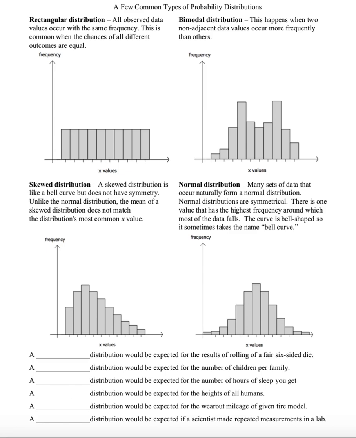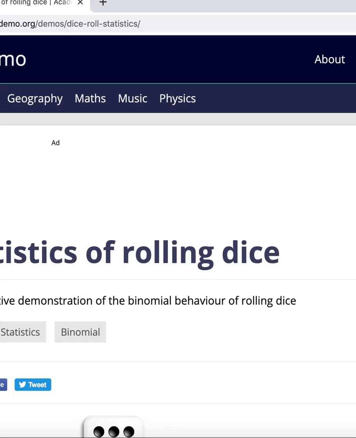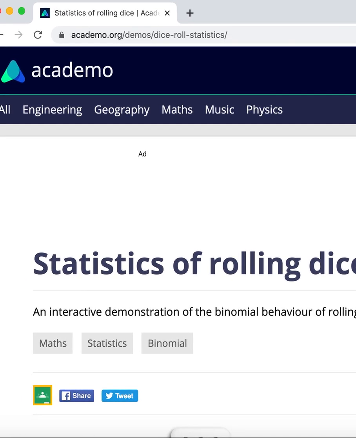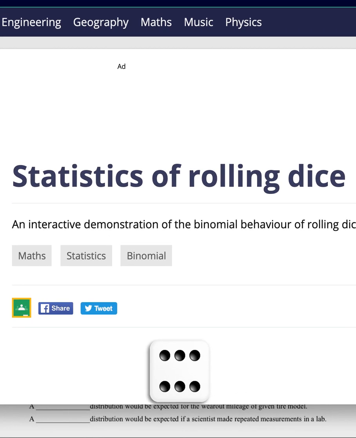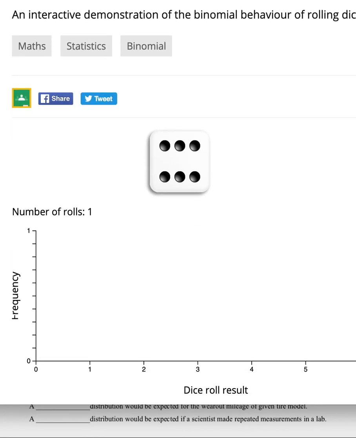So let's say, for example, that you had a truck full of dice. And you go around and record which face of every die is up. You put the results into a frequency distribution and then graph the histogram. What would you expect it to look like? Well, I have a simulator here. Here's one from academo.org. We can pretend that we're going to roll many die.